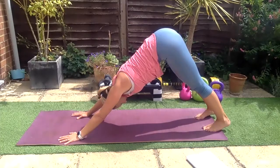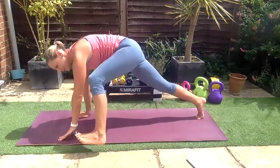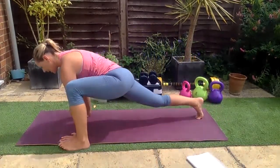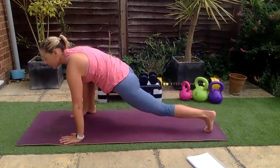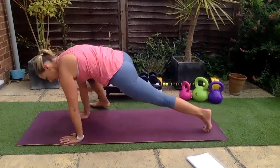We're going to inhale, look forward. We're going to take that left foot and tuck it outside the left hand. Pause. Inhale, pull back, downward facing dog. Other side, right foot, forward. Give it a helping hand if it needs to. We've got a few seconds. And then come back.